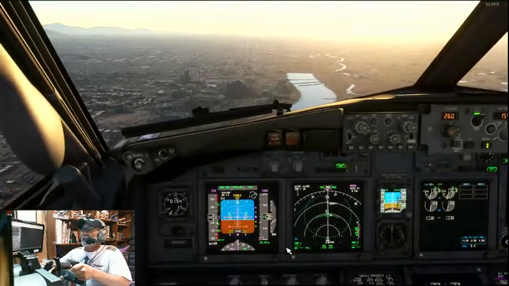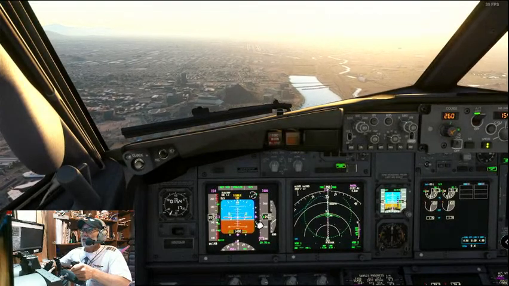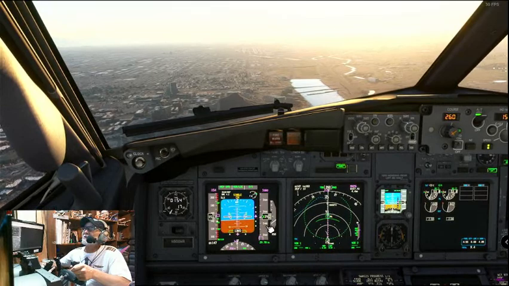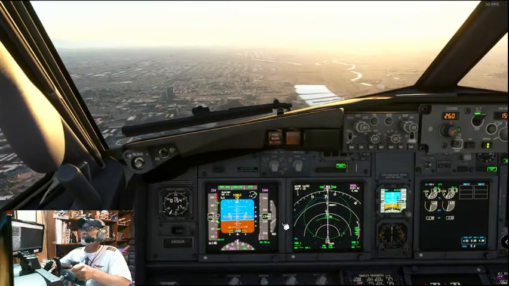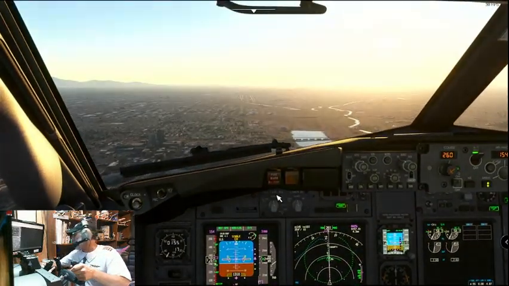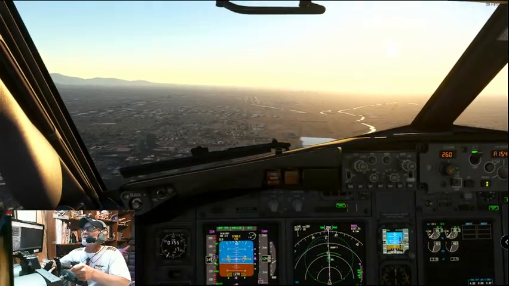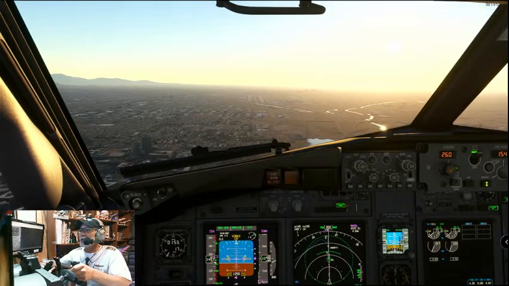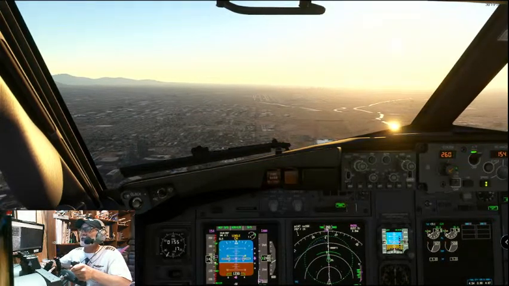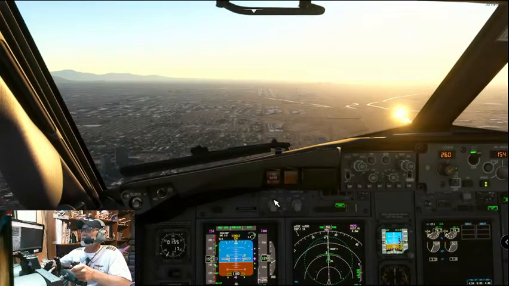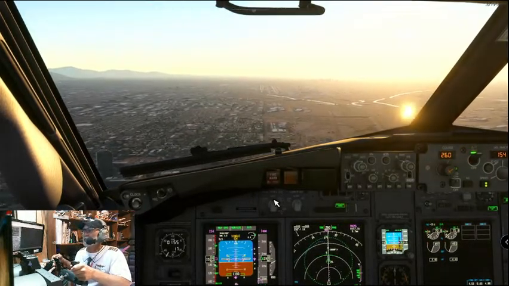All right, looking good on the PAPI lights. You can see that our localizer and glide slope indicators are right on the money and passing through 150 knots. Right now we're at flaps 15. Speed's coming down. Now that crosswind is going to be getting us a little bit. Actually, the wind is right off the left nose of the airplane, so we're really looking pretty good here.